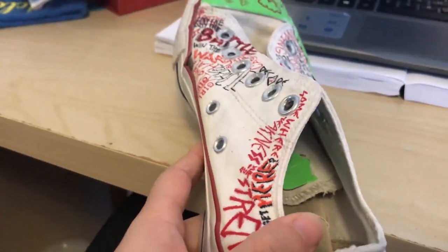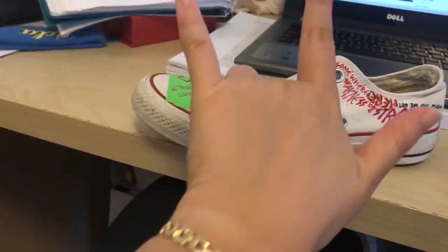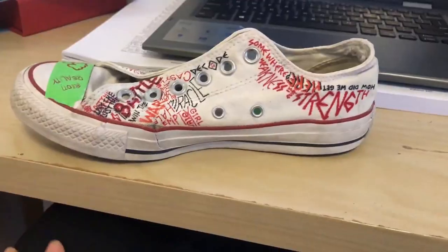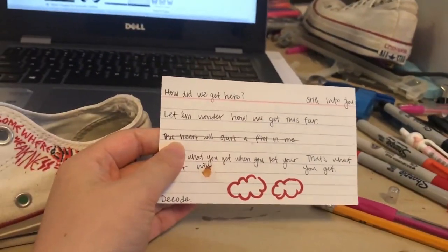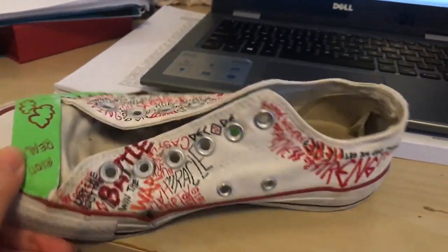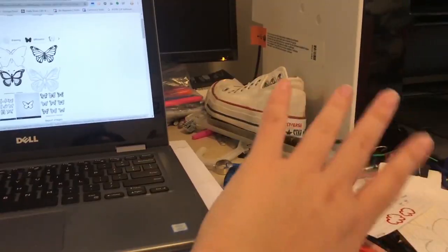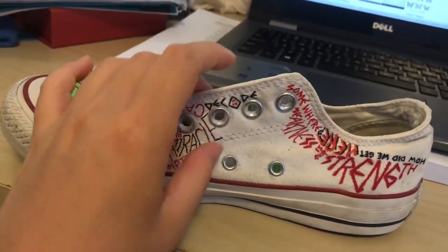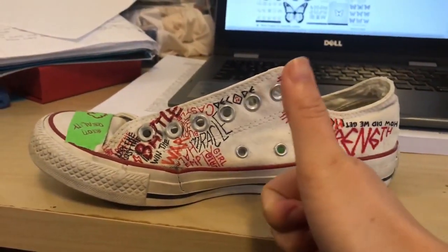So basically what I've been doing is writing lyrics from my favorite band, Paramore. I originally wrote down all of my favorite lyrics on these little note cards, and I went through most of the songs, but I guess I was too selective because I've already used pretty much all of the lyrics I selected, but I have an entire empty shoe right here. This is gonna be fun. And right now we are going to draw a butterfly. Let's do it.